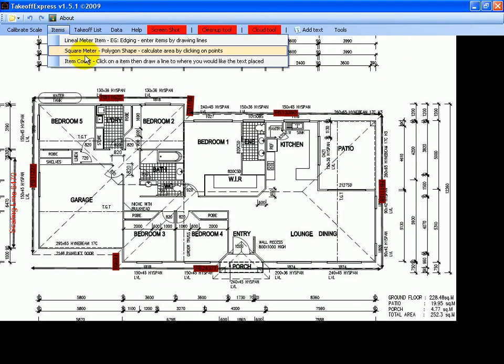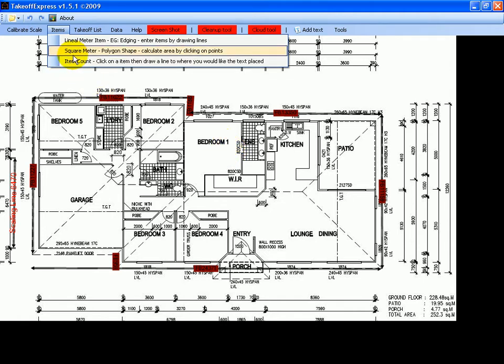The next menu we'll look at is a square meter polygon shape, and it's used to get the square area of items such as the slab or the turf around the building. It can be the roof area or the wall cladding. You could even use it to determine how much area you need to excavate on a site. If you needed just cubic meters, you just multiply it by the depth.